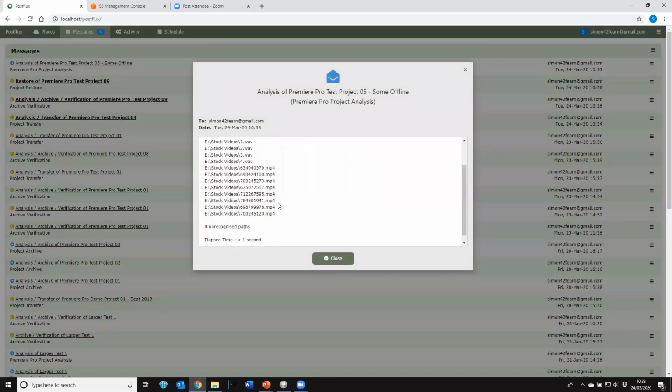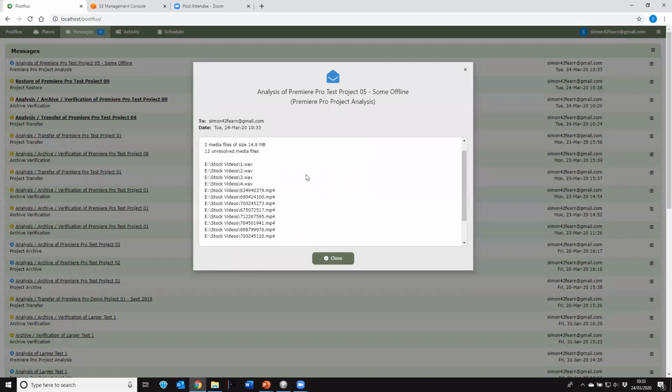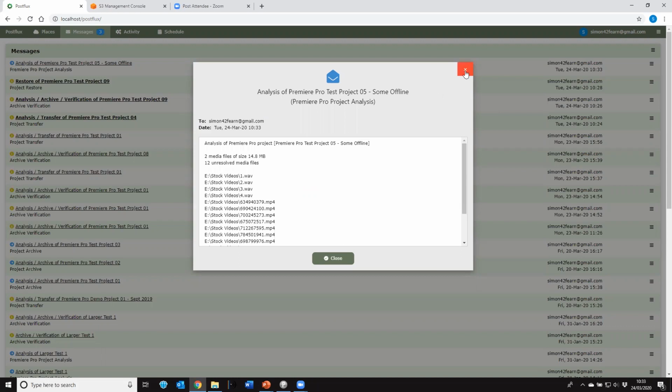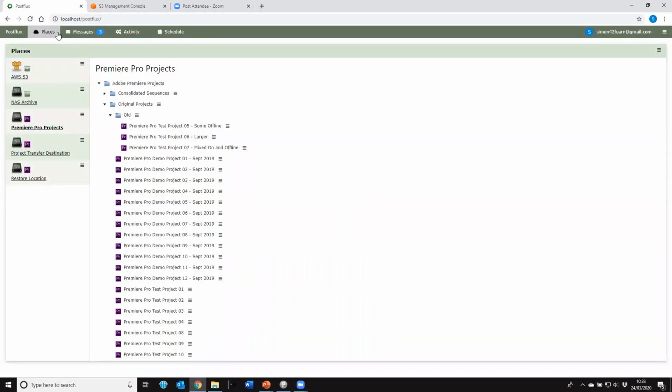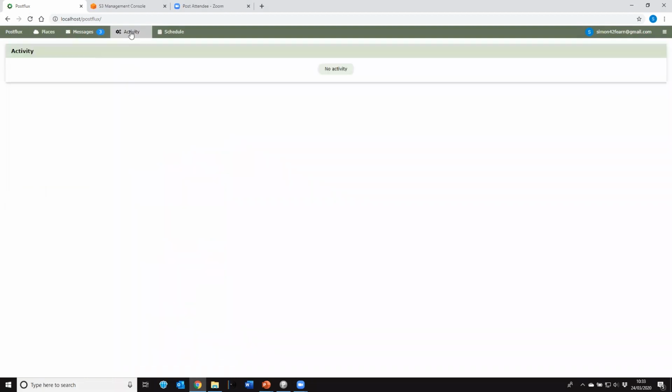In this case, we found that there's lots of media files that were on an E drive that we can't access. So we'll always warn you first, and we'll do that in both products. In Postflux, any transfers come through into the activity pane. Unfortunately, the one I did in the demo was too quick to actually switch in time, but you'll see a job queue and the progress being shown. So you'll always be fed back the information in both products.